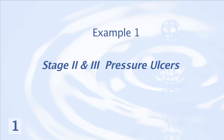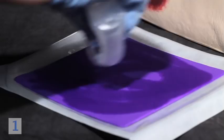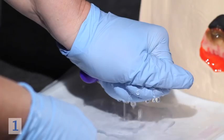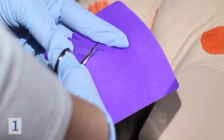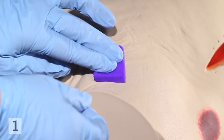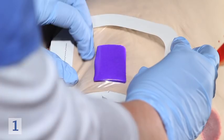First, open the Hydrofera Blue pouch and hydrate it using sterile saline or sterile water. Next, wring out the excess fluid so the dressing is just moist. Hydrofera Blue can be trimmed to size to fit the wound bed, or it can be allowed to overlap the peri-wound area should the wound have edema or epibolic edges. Now, place the Hydrofera Blue on the wound bed area. If the wound is a non-exudating or low-exudating wound, secure the Hydrofera Blue with a cover dressing to help maintain the moisture in the dressing.